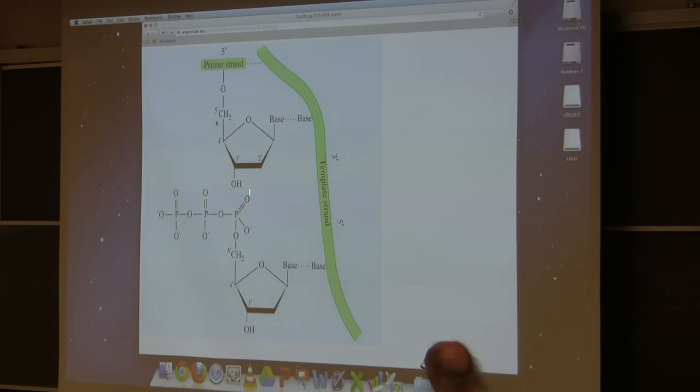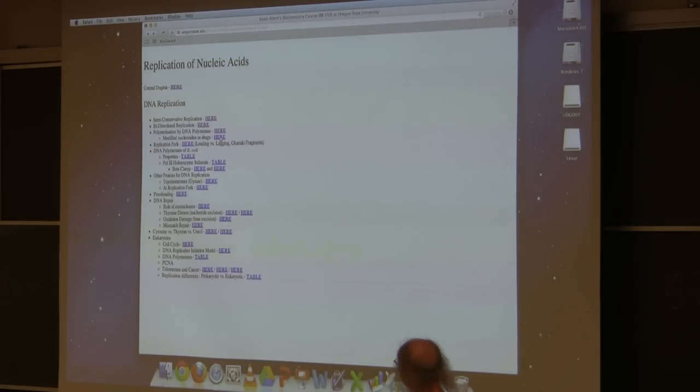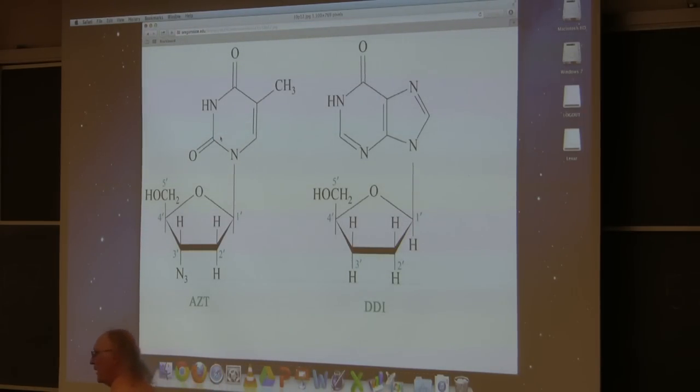Well, this process goes on and on until the end is reached. And when the end is reached, everything falls off and the strand has been duplicated. If we think about what I just described, perhaps there's a way I can muck with the process. One of the things that biochemists are really good at is mucking with processes. And number two, they're very lazy by nature, so they find easier ways to do things. I'll give you some examples of that later. But the mucking with the process thing can turn out to be really useful if we're thinking about drugs. I'm not talking about hallucinogens here. I'm talking about treating cancers, and treating problems, treating HIV.